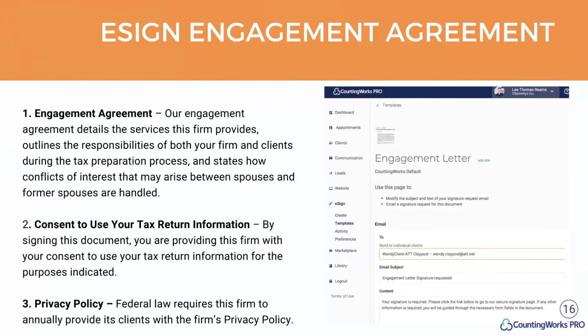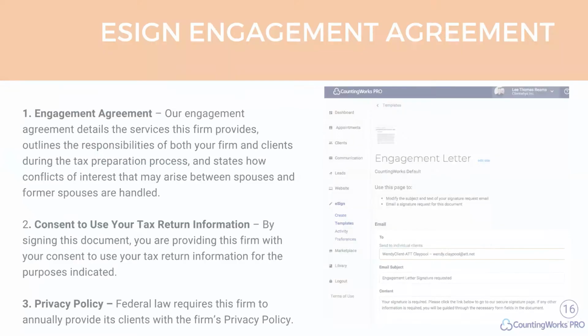And the privacy policy, which is mandated by federal law, all built into one. So if you are a current customer of ours, go into the eSign section under templates, look under the engagement letter, and you can easily set up and send out the engagement letter to get eSign, since you're not seeing the person in person, so to speak. This is one tool to start the process of a digital engagement. So definitely use it. And if you need any assistance, we have some help desk knowledge base articles on this, and we'll walk you through how to use the eSign tool.